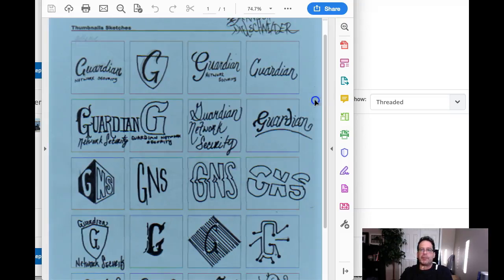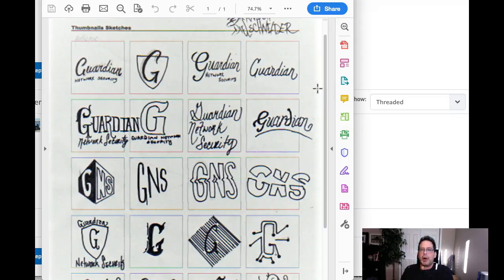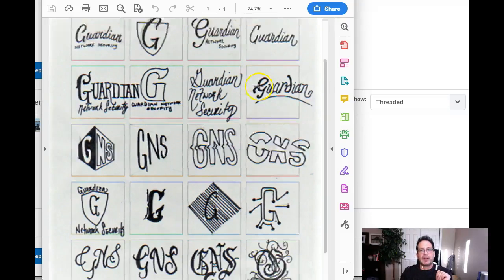Now remember from last week, there is no right or wrong answer. So if a word on your word list is strong, you're depicting it the way you see Guardian Network Security as being strong. Nobody can say, hey, that's not a good depiction of strong. Do you see what I'm saying? It's just a matter of getting your thoughts down on paper as a matter of inventory and organization, so that we can develop and cultivate those thoughts into a feasible solution. Hope that makes sense.